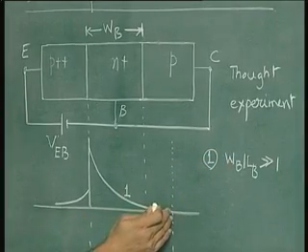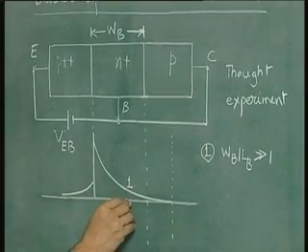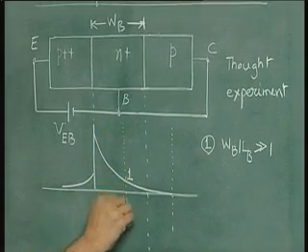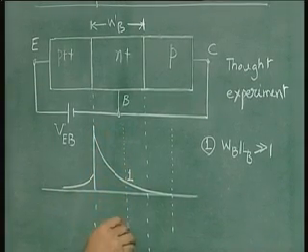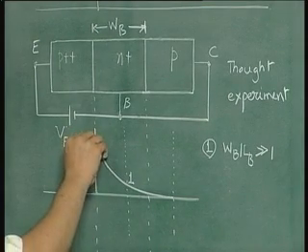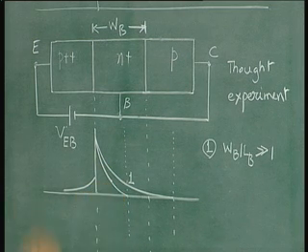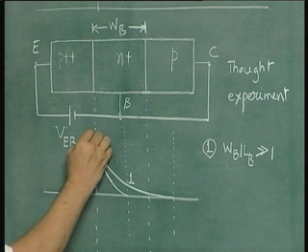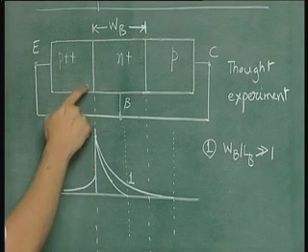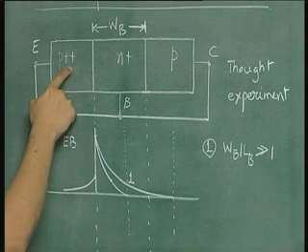Now, as you move the collector junction closer, let us say we come to this point, supposing the collector junction is somewhere here. Then your excess carrier concentration can be shown to be as follows. It is something like this. Notice that the boundary value of the excess carrier concentration is governed by the voltage across the junction, the applied voltage across the junction. So this is the P region, for example.